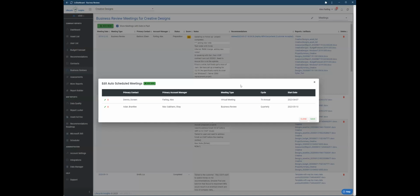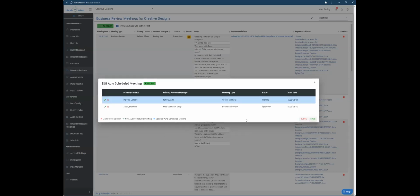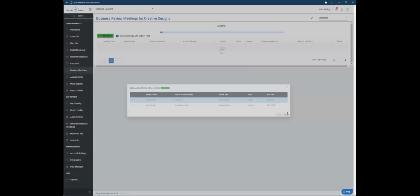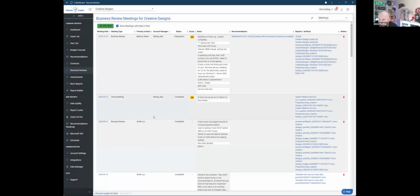Alex, just a note on that. There is a patch coming early next week. Did you break it already? I found an undocumented feature. If you clicked on edit and tried to change it, like for example, I want to move that to the first of the month, it generated 2 sets. So I heard from Jeff this morning that is fixed. Looks like it's fixed. Go hit save and then go to that client and look at all the meetings that are scheduled. Oh, it doesn't delete the old ones when it creates the new ones.